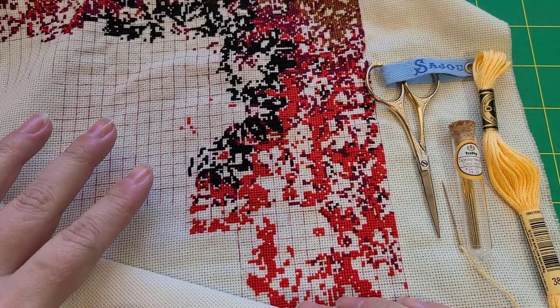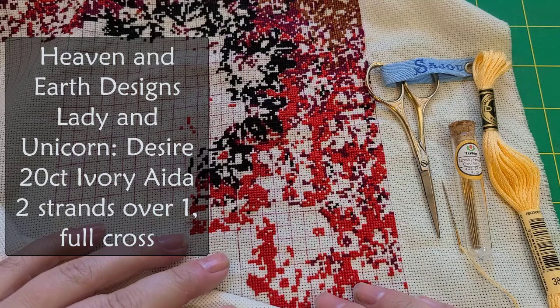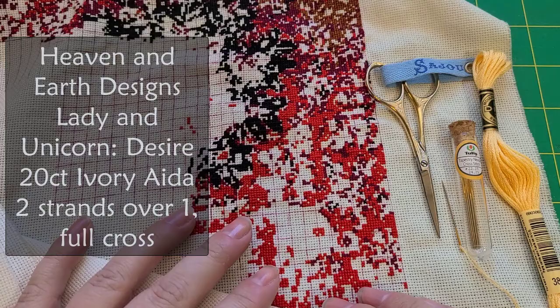This is my first Heaven and Earth design chart, and I have been working with 5 colors since I started this project in December of 2021. I'm almost 4% done, so I have almost 9,000 stitches in. And they've all been background.